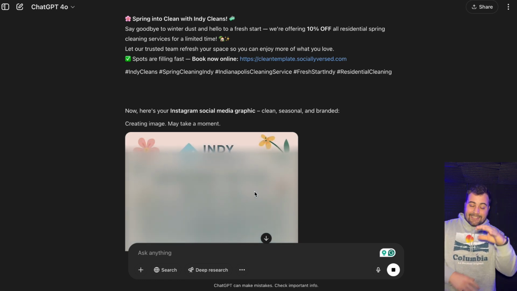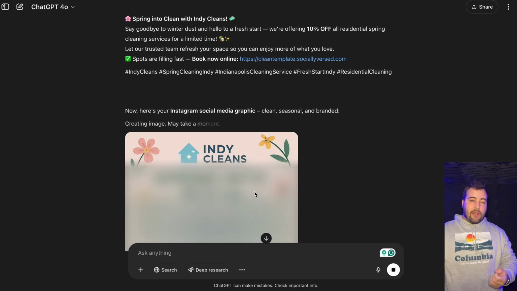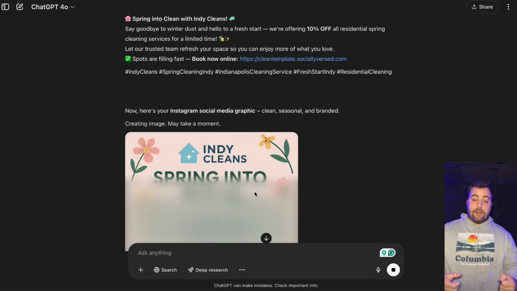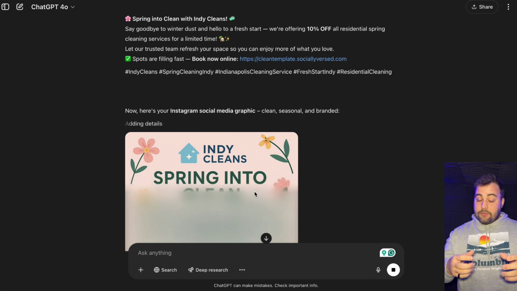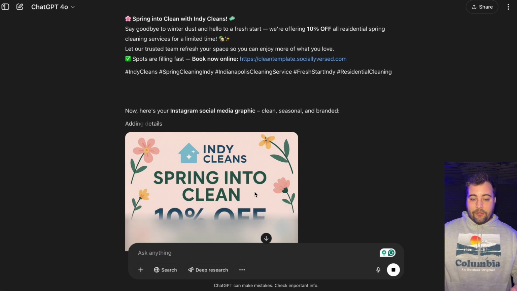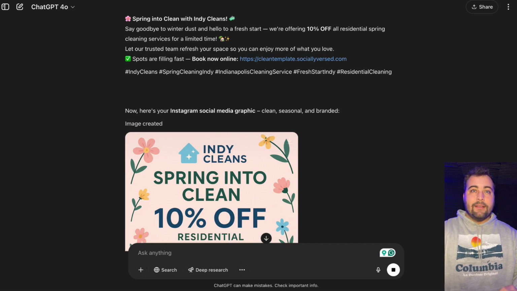So this is a new feature in ChatGPT that kind of leveled up where you could actually take these posts and... Sometimes you can get good outputs starting right away, but what I have found is sometimes you actually need to take them and run them into a design software like Canva or whatever you might use and edit it a little bit further. But this can now create a starting point for you, which literally just saves a bunch of time. So let's see what the output it gave us.